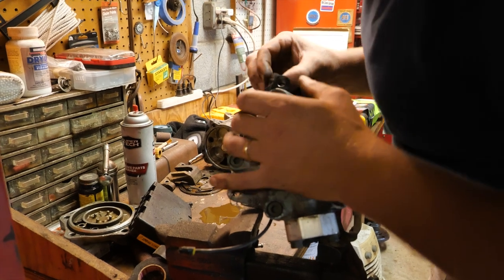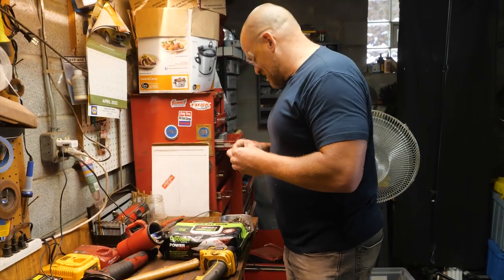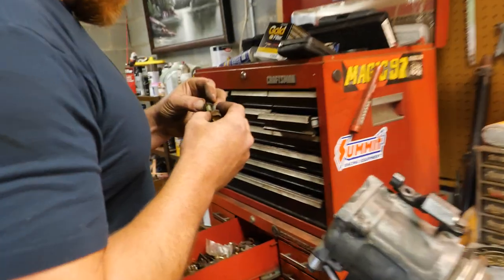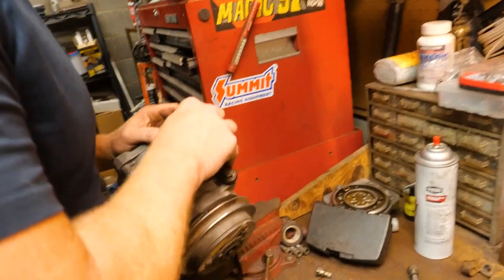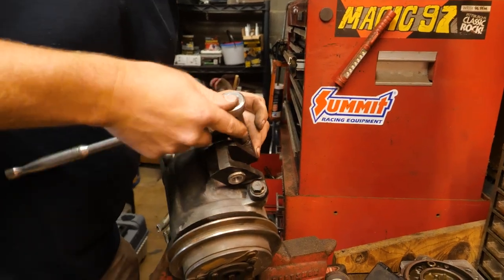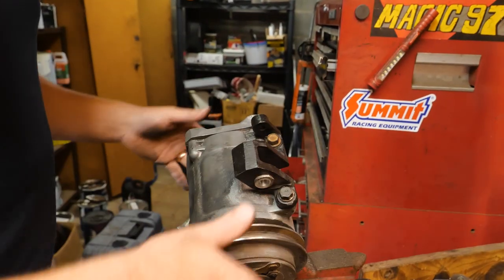Now, fortunately, that does go all the way through almost. I might be able to grab some threads inside. Oh, that was so dumb! Dude, watch out. Is that the right thread? That is not. That's a standard thread, which might actually be helpful. You can kind of force it in there. We'll see. Nice. Don't touch it. That's good. It's got other mounting points, but that's good.